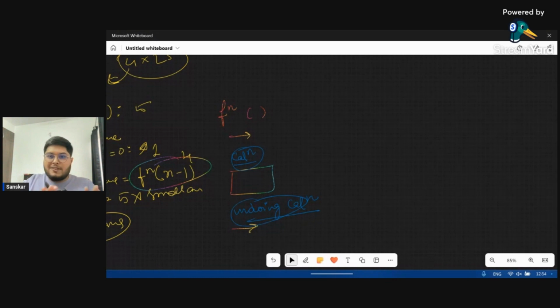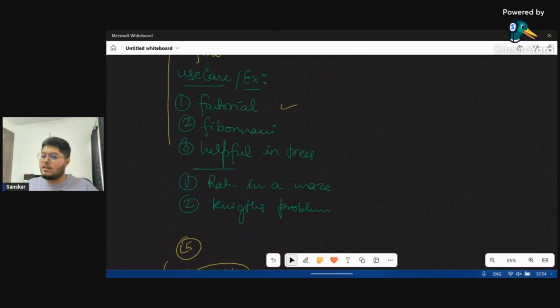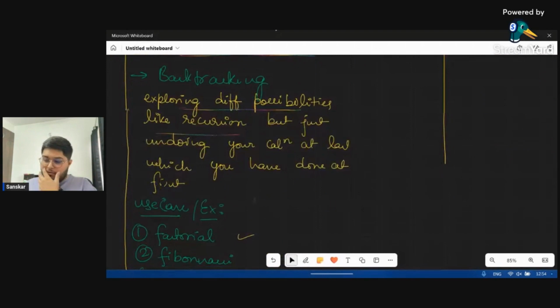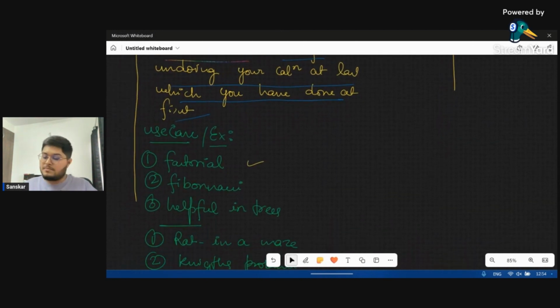So that's the difference between backtracking and a recursive function. Okay, I hope you understood the difference between recursion and backtracking. It's the same thing which I just wrote, but just undoing at the last the calculation which you did at the starting of your function.